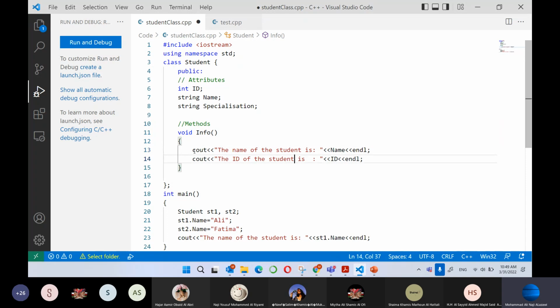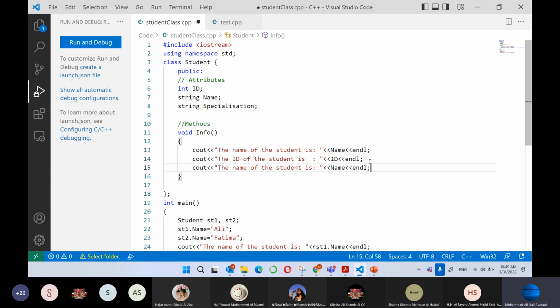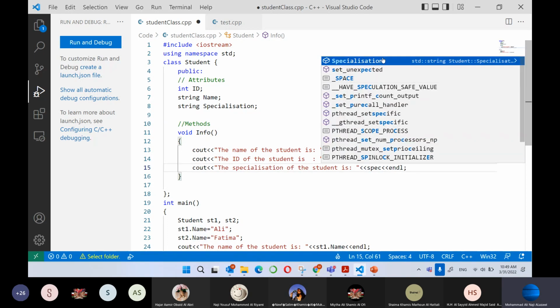By the way, this is not just a practice to write code, but also the way of thinking. I wanted to see how we are thinking to create this class. Specialization.